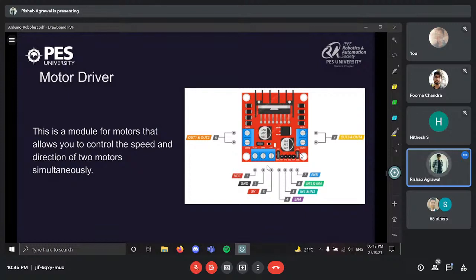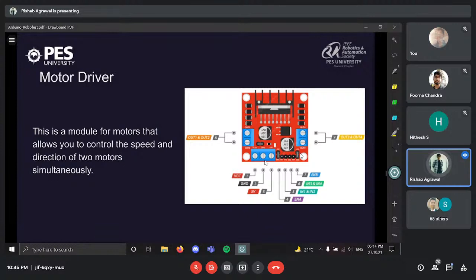And the three other pins that you can see over here, which have the screws in that blue shield kind of a thing, those are basically VCC and ground for the motor driver. Motors generally require a higher voltage, generally like 12 volts, so the Arduino wouldn't be able to provide that.